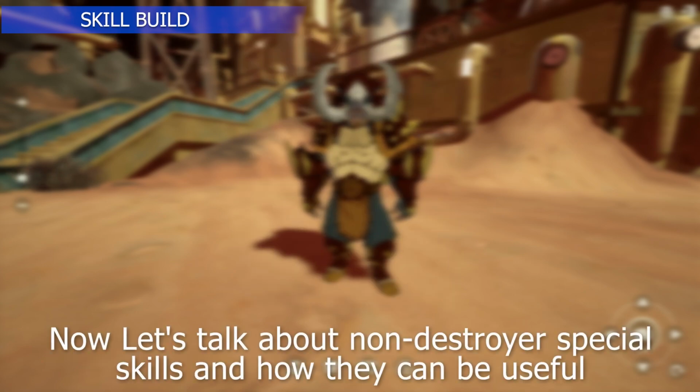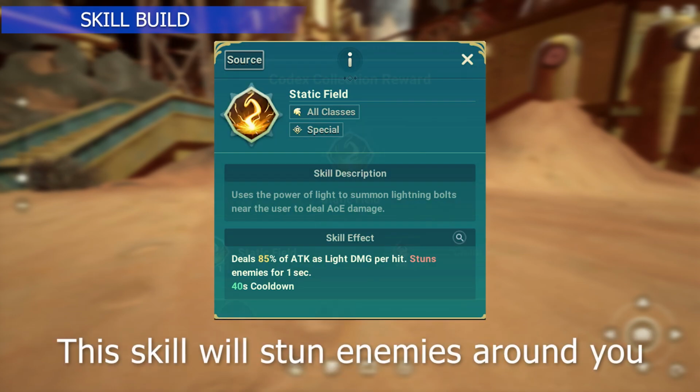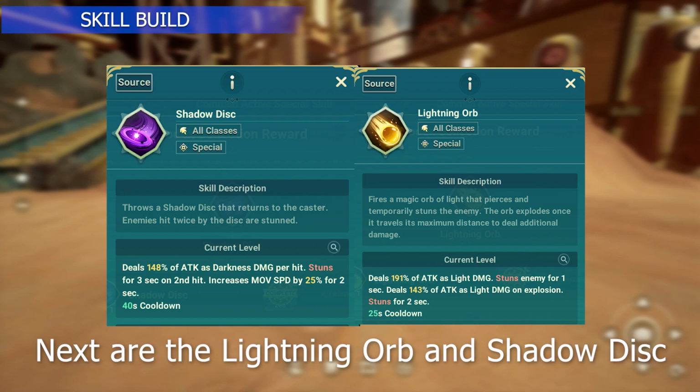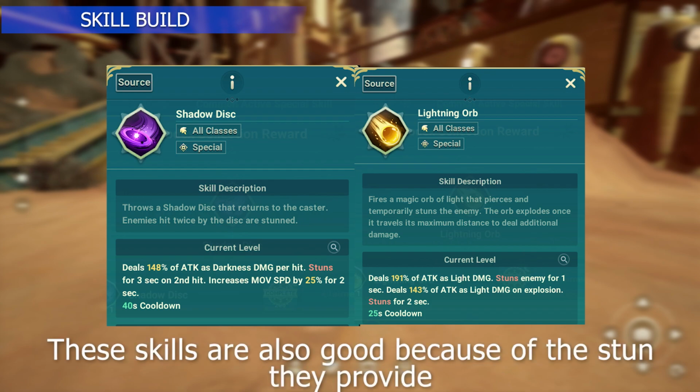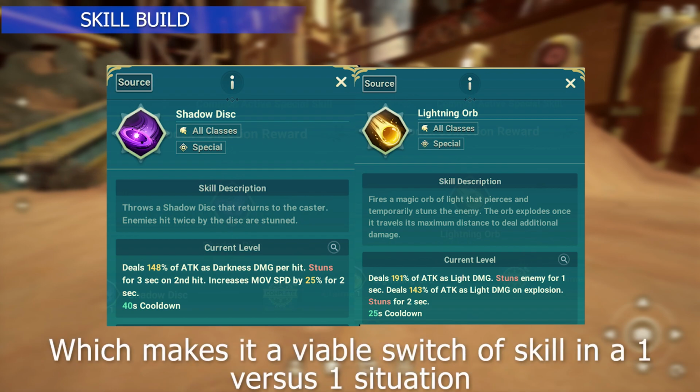Now let's talk about non-destroyer special skills and how they can be useful. First is the Static Field. This skill will stun enemies around you, which makes it a great skill to combo with Seismic Power. Next are the Lightning Orb and Shadow Disc. These skills are also good because of the stun they provide. You can use them from a distance to stun enemy before leaping onto them, which makes it a viable switch of skill in a 1 versus 1 situation.